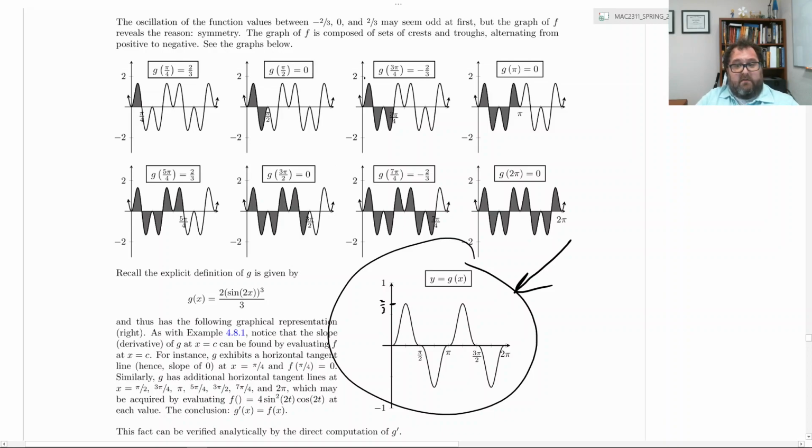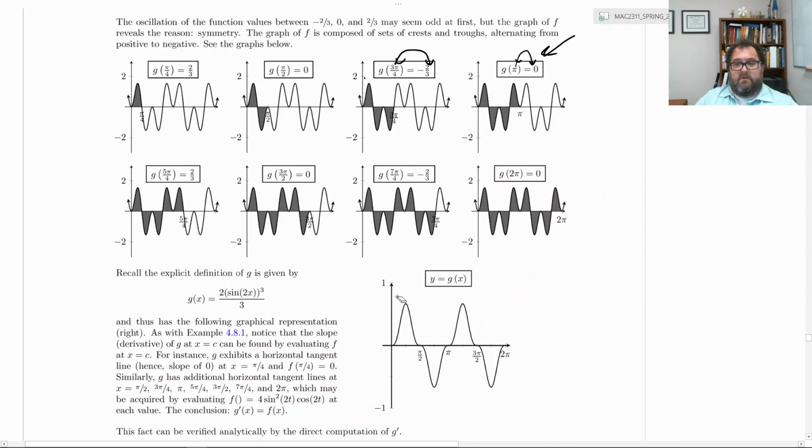All right, g of pi over 2 equals 0 means you have a y value of 0. So notice these x and y value pairs are making up this graph. That means pi comma 0 should be on my graph down here. And it is, pi comma 0. Okay, so g of x came from all of those calculations.